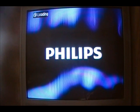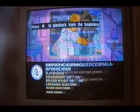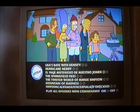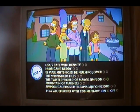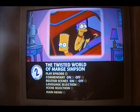There was another good episode I liked in this season too, the one with Mr. Sparkle, voiced by Sab Shimono. That was a great one. To actually see Homer Simpson as a character in Japan, it was pretty funny. Oh, what do you know? Okay, first of all, we'll start out on the episode The Twisted World of Marge Simpson. Now, sadly, they only give you 1 deleted scene on this episode.